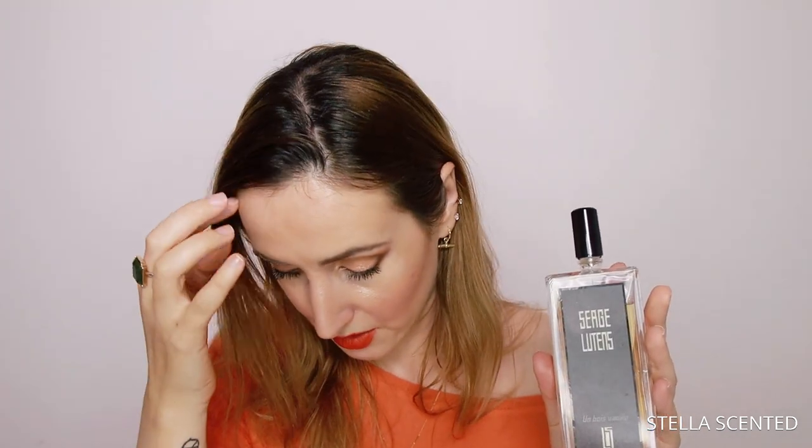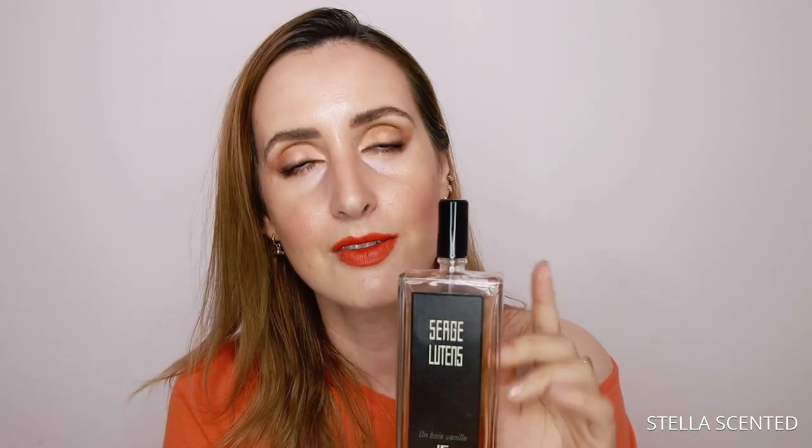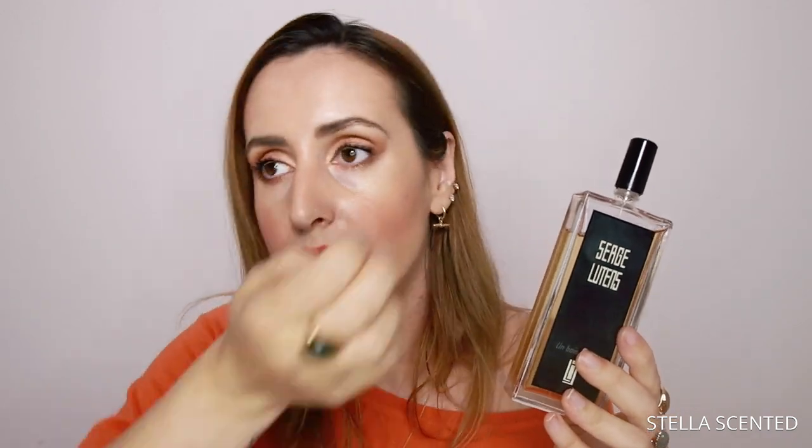I was expecting something deep, sweet, rich, and a bit waxy, perhaps with coconut as well. This perfume is kind of really linear — it doesn't change, at least on me. It continues to stay the same. I sense really sweet vanilla; the vanilla is definitely sweet, maybe because of the beeswax. The wood is kind of smoky. What I always say about this perfume is that it's like taking vanilla pods and throwing them in a fire — the sweet vanilla smoke that comes out is how this perfume smells to my nose. It's quite good in terms of projection and longevity.